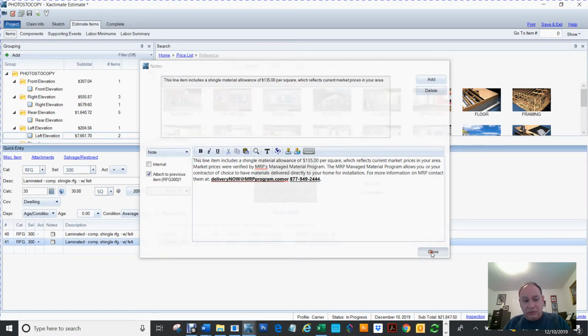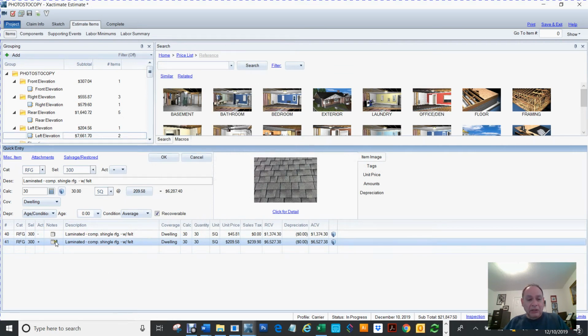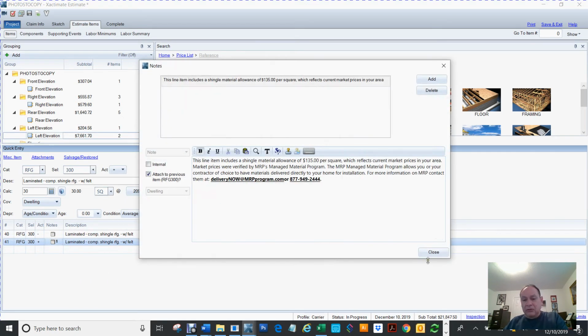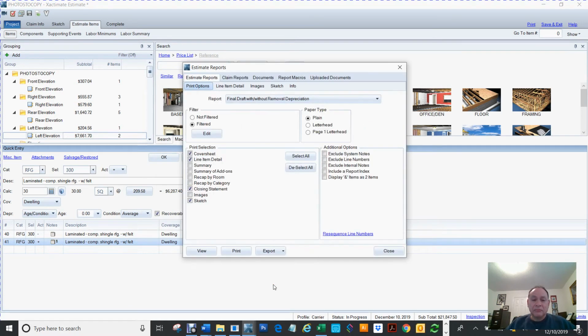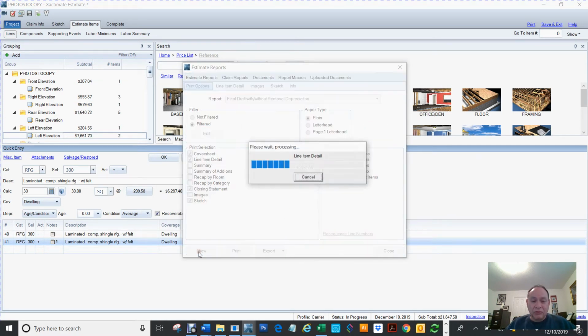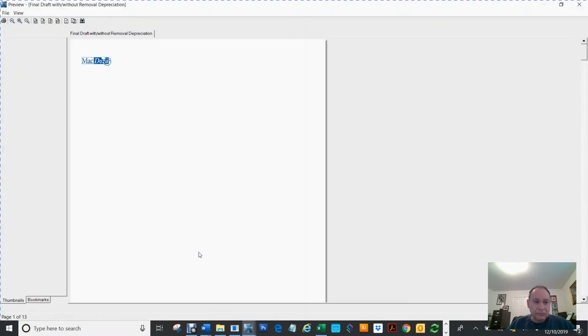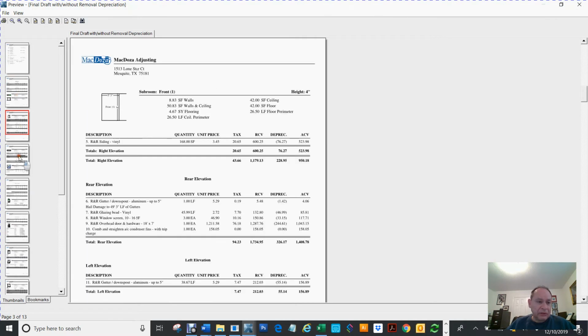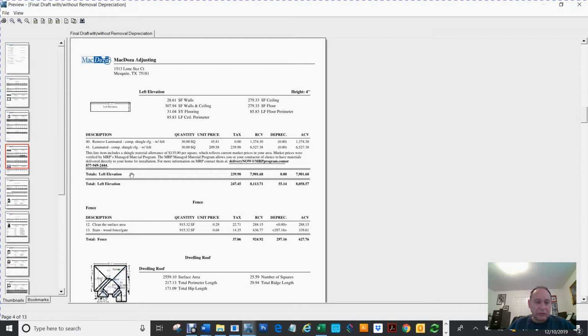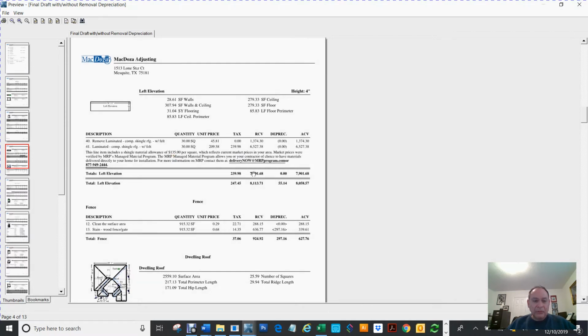So then you would hit close, and now you have that in your estimate. When you go to Control P and view your estimate, you see right in here, it put that in there.